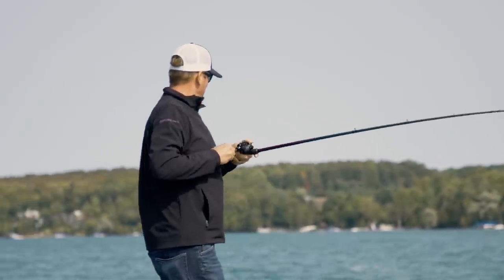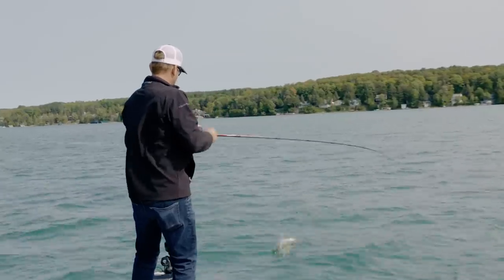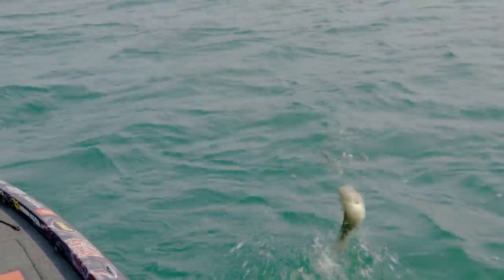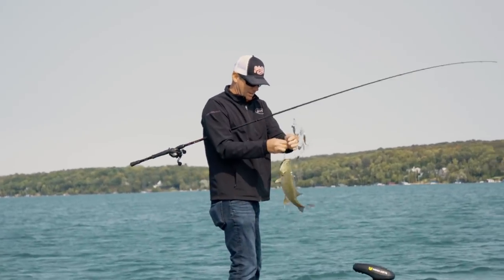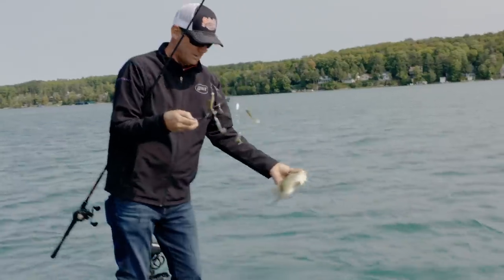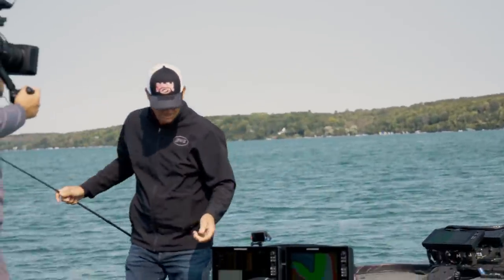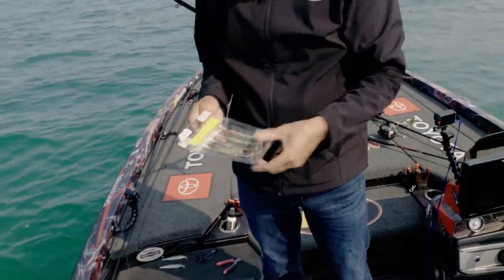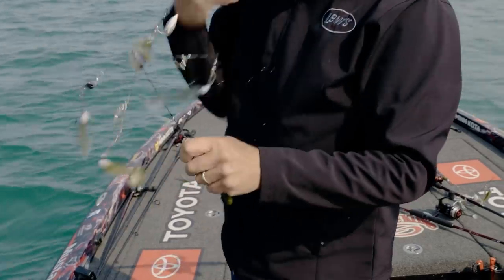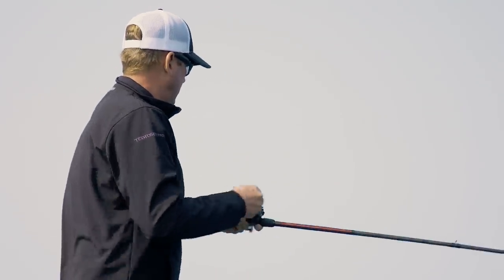Got it — he pounded it. I missed him and he hit it so hard I couldn't help but jerk, but he came right back. Another good solid fish. I'm going to grab another pack — that's one of my favorite northern colors right there, that cavity magic and IU. It just matches so many of the baitfish we have up here in these waters.